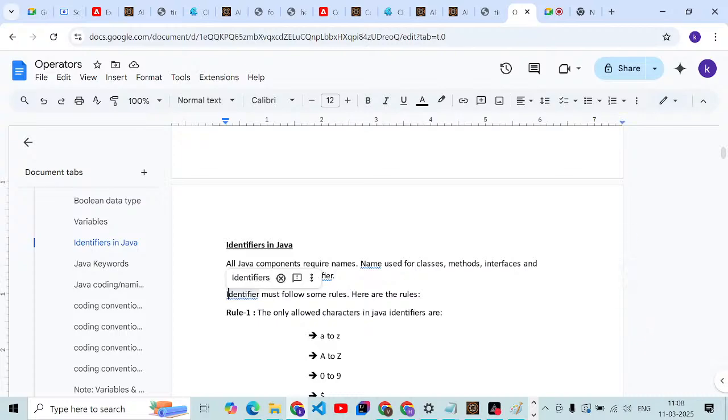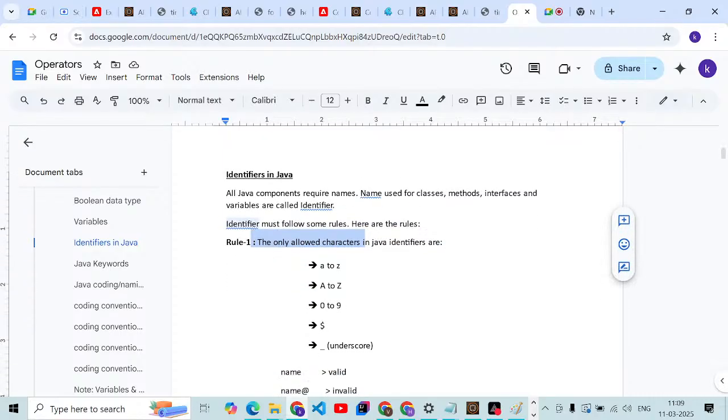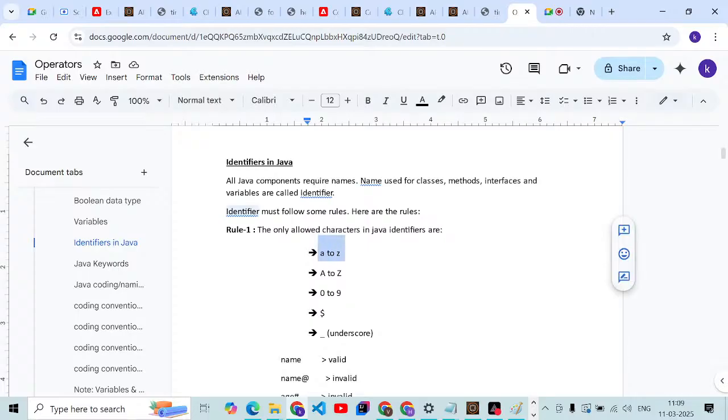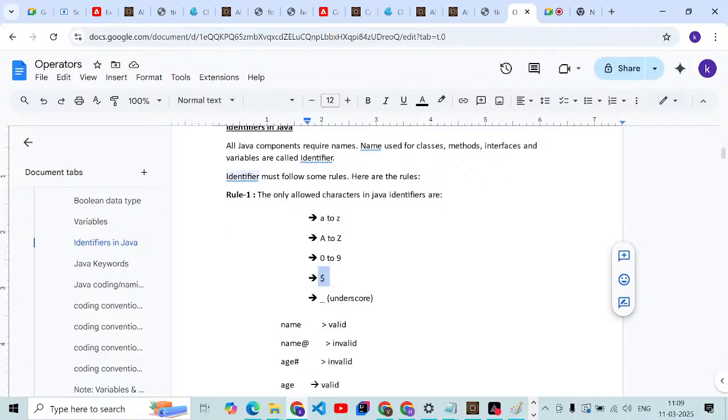Identifiers must follow some rules. What are the rules? Rule number 1, only allowed characters. The characters can be A to Z, uppercase and lowercase, and numbers, and it allows only the dollar symbol and underscore.